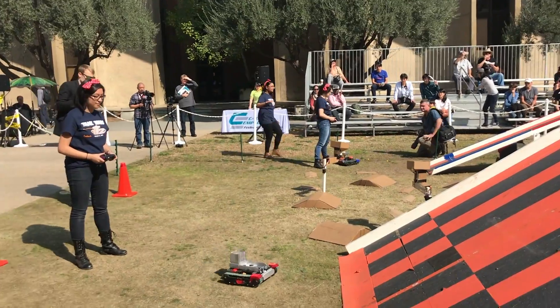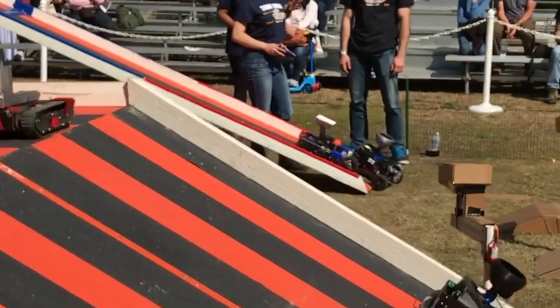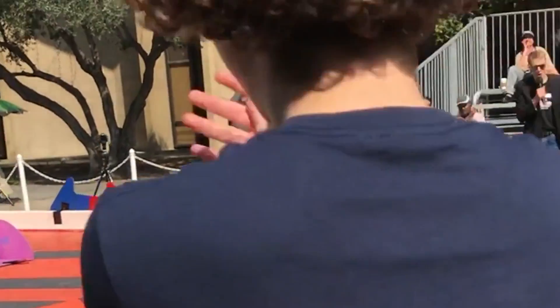Here's how it worked. Autonomous motion got a head start before teleoperation. While direct robot attacks were against the rules, you could shoot Nerf balls at the other robots, and if you hit them three times, they had to go back to the start. Most teams operated two tanks at a time, so if one took a spill, they could swap it out for another one in their fleet.